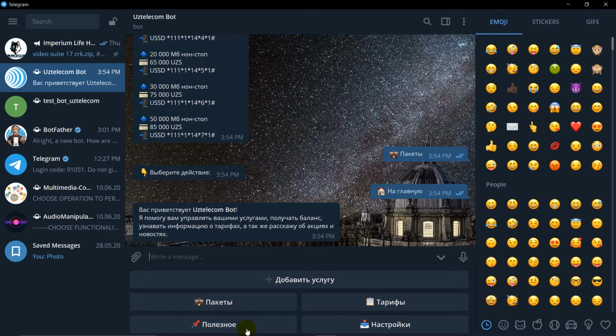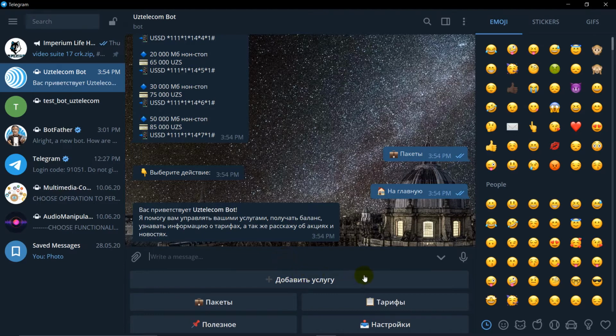You might have similar buttons, but you must also have different states that would provide you the desired outcome, not the messy outcome. All right, I would prefer to use FSM state context for this. Aiogram has implemented a very great thing for this, so you can go back and forth between the states.